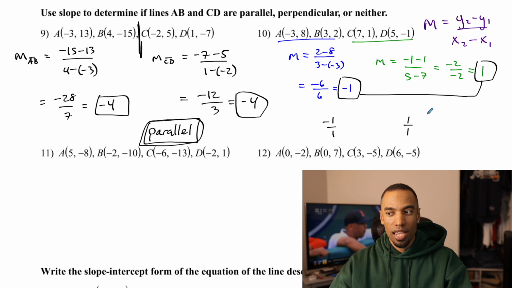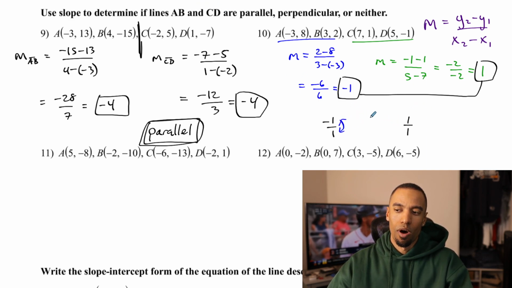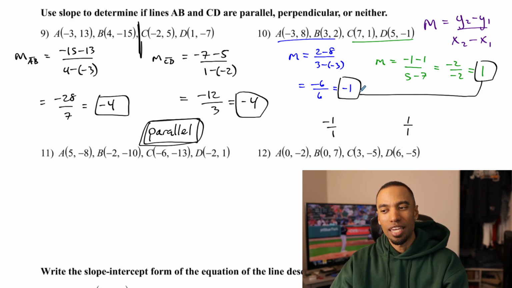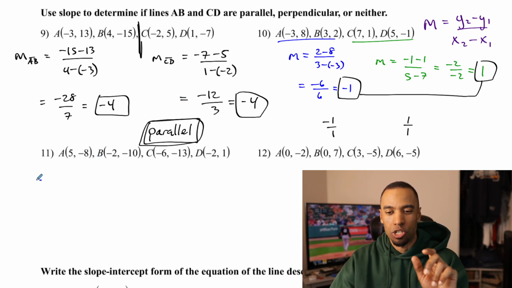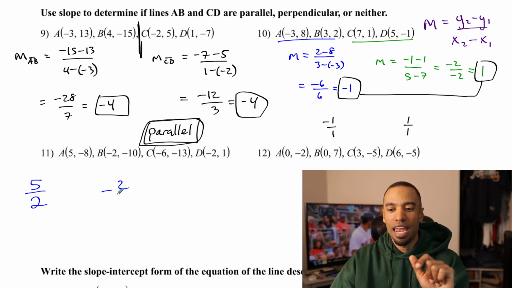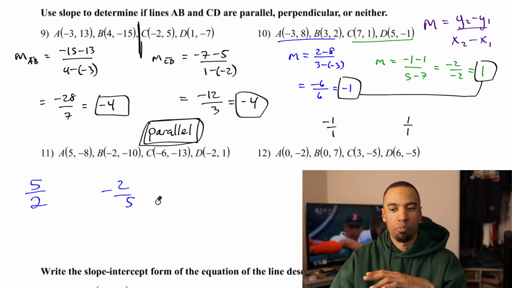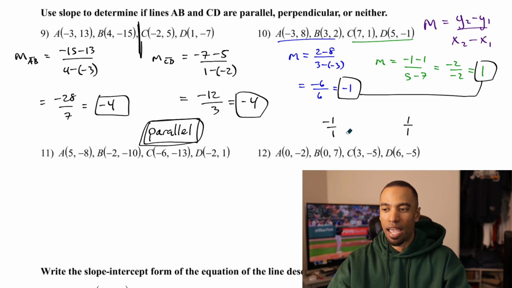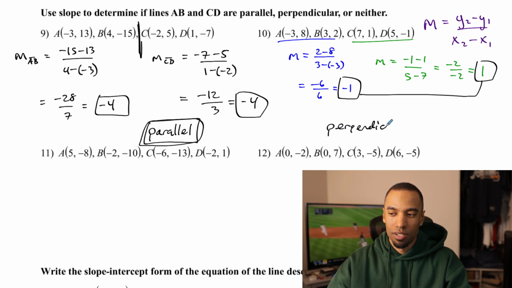You can argue the sign changed. Well, it did. The sign changed, but you could also argue that the fraction flipped. The 1 over 1's flipped over, right? You swap from one to the other. Kind of a weird way of looking at it, and I don't know if you're going to get a natural opposite reciprocal slope here, so let me talk about a natural one. What if you have 5 halves and negative 2 fifths? Those are opposite reciprocals of each other. Those will intersect perpendicularly. So will these. I just want to make sure that you see what it means when I actually truly mean opposite reciprocal. These are opposite reciprocals. These are perpendicular.